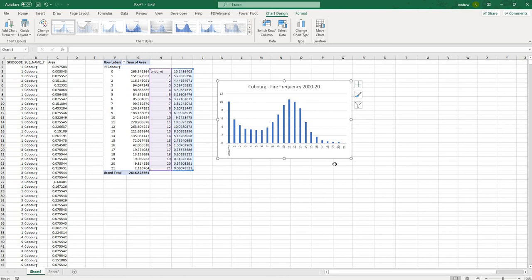So you can see that the majority, half the data, sit between about 9 and 14. So I mean, you're sort of guessing that on an average, it's probably coming out at about 11, which is nearly every second year. So that region is experiencing fire every second year. So there's your analysis.